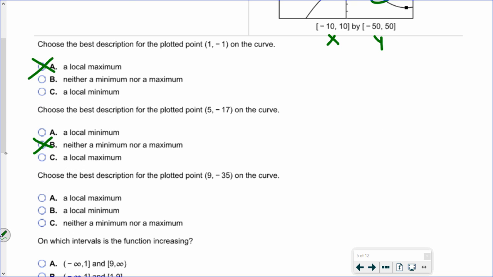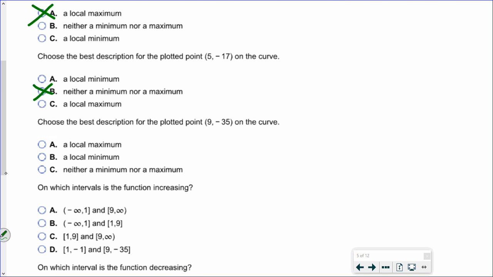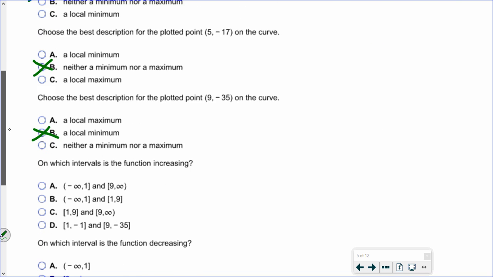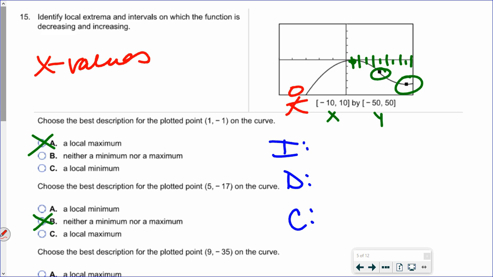And then what about the last one of 9, negative 35? That's this point right here, and what is that going to be? That's going to be a minimum. The part that's going to get you is the increasing, decreasing, and constant. Now, if you recall, I made you guys actually put yourself on that, and I said roller coaster. And I made you read increasing, decreasing, and constant on your x values only. It's on your x values only. Super important that your brain understands that.